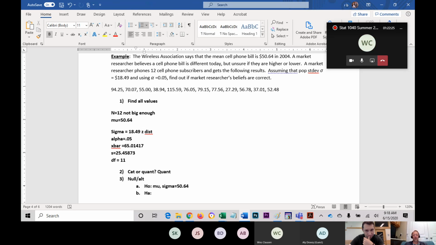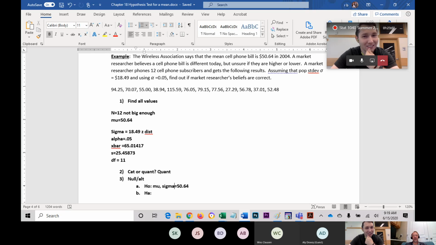It's mu. Why is it mu? Because you want to find out if your population is the same as the sample. Well, isn't sigma population? Yeah, but that's the standard deviation. You want to know what your parameter is. Well, sigma is a parameter. Yes, sigma is a parameter too. I'm trying to think of the right verbiage. What are we measuring? What does sigma represent? The quantitative data. Save me, Easton.